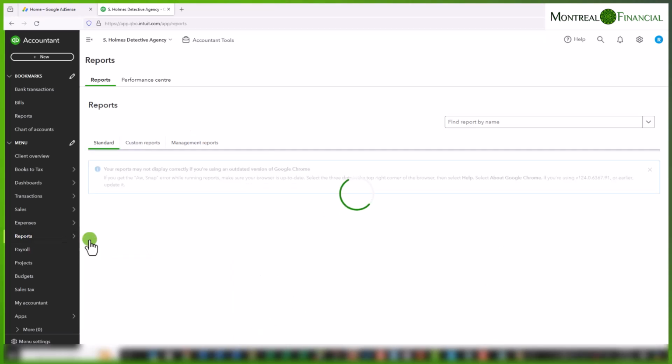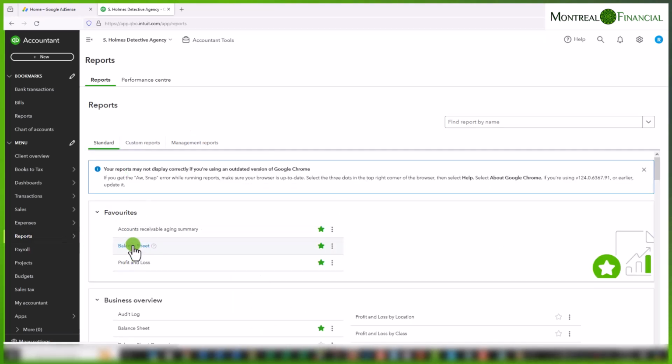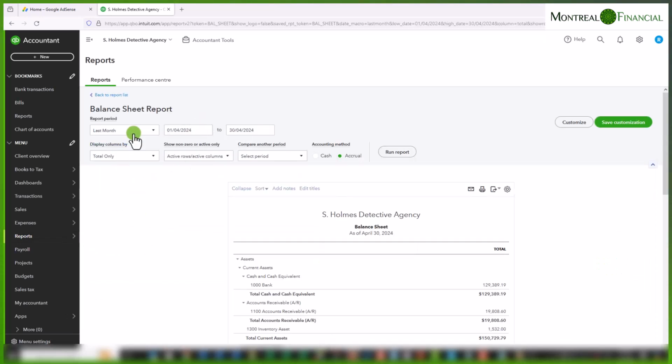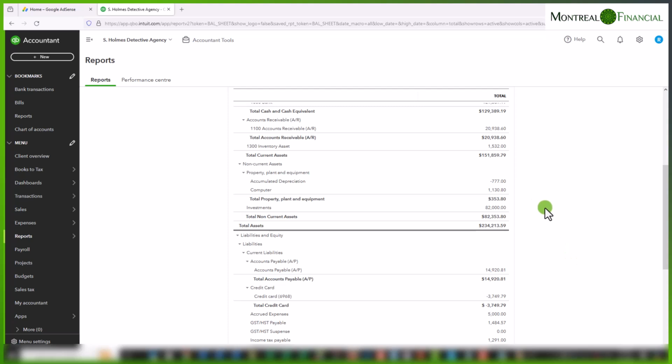So if we go back to our balance sheet, you'll see, first let's just make sure that the date range is right. So we are going to use, let's just use all dates for this purpose. And you'll see the computer is now at $1,130.